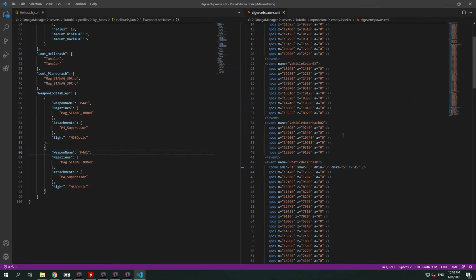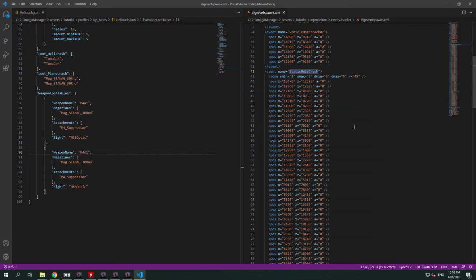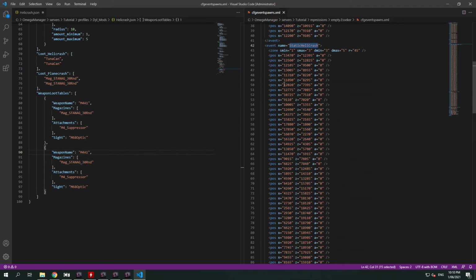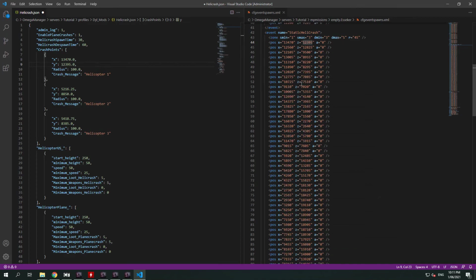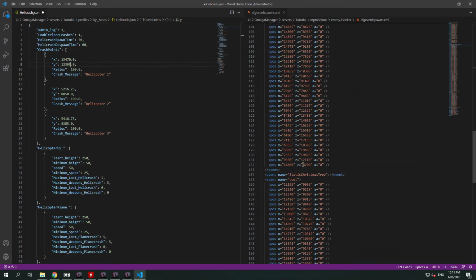Alright, now this is where you just navigate through until you find static Helicrash. Now you've got all these coordinates right here. Now what you need to do is scroll back up to here where you've got your crash points. And it's as simple as getting those coordinates. So your X coordinates, copy them over, and you can place your X coordinates in there. Same thing, your Z coordinates, copy them, bring them across, lock them in. Alright, so that's one set done. Basically, if you wanted to do all of your different values right here, all the way down for your crash sites, you'd have to enter them all in, and then of course create additional entries for more crash points.